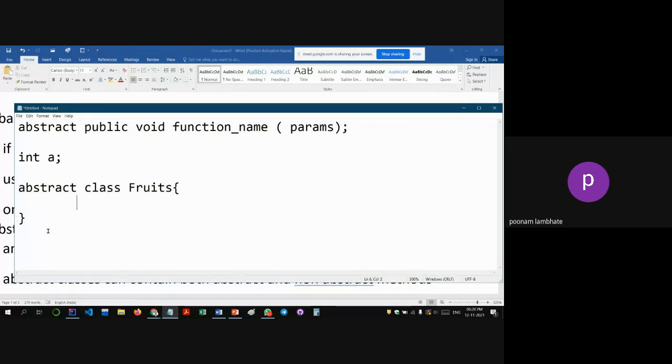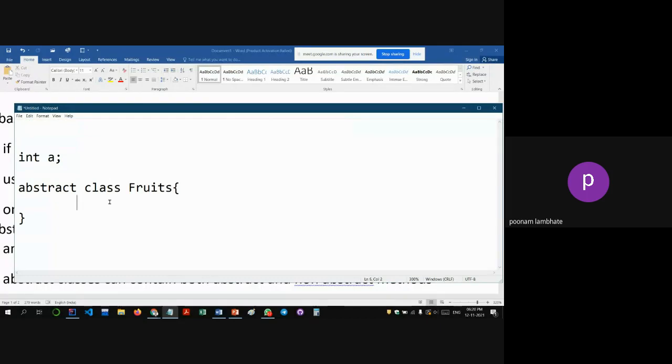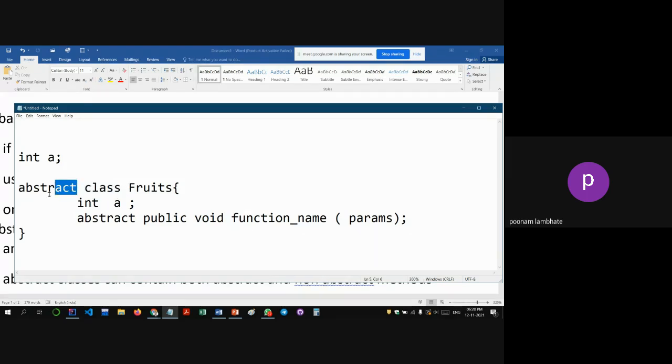And inside this abstract class, we know that at least one abstract method should be there. So this whole thing over here, I have to write it inside my abstract class here. And you know that we can have our different variables over here. Okay, so you have your variables and you have your abstract method. If you have an abstract method, at least one, you can have 1, 2, 3, how many ever, at least one. If minimum one is there, then make the class abstract by writing abstract keyword.